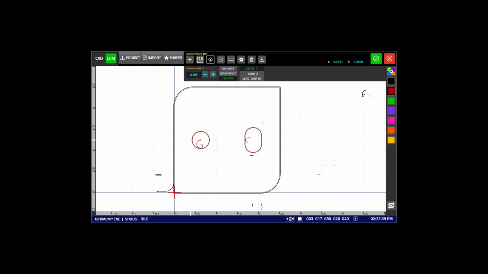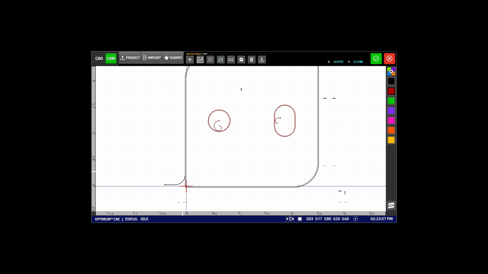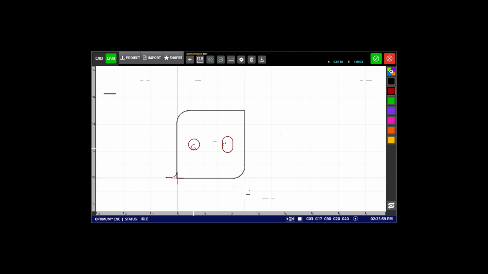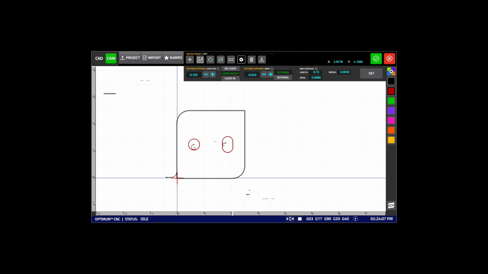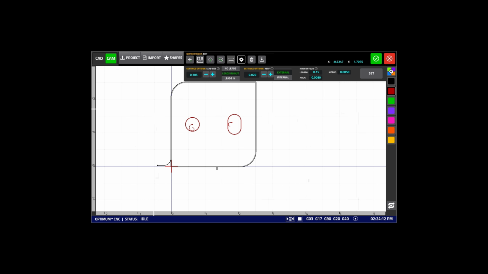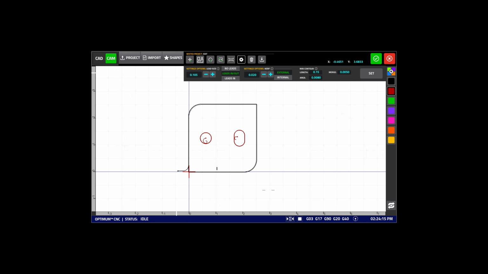Hit escape. I believe, yep, if I click the center there, I think I do that. No, you know what? I think that's on another option there. But anyways, you can see I have now applied a different lead in here, applied a different cut speed, as well as a kerf value for that. And I believe we just leave all this alone, right? Oh, that's the lead size.